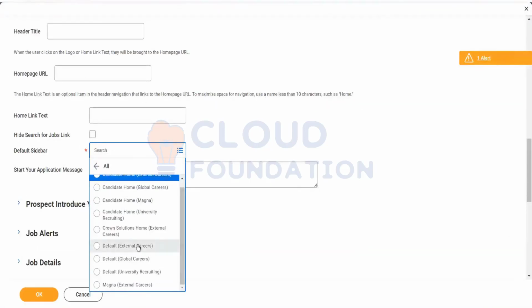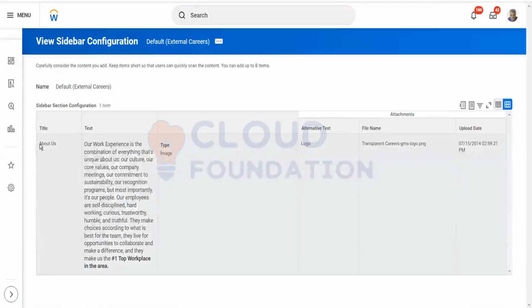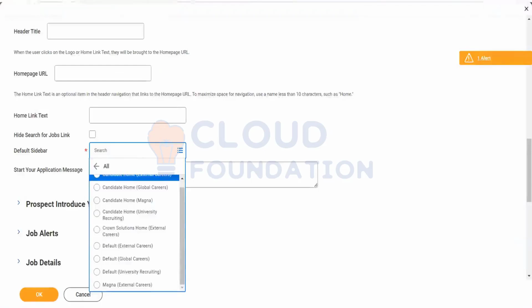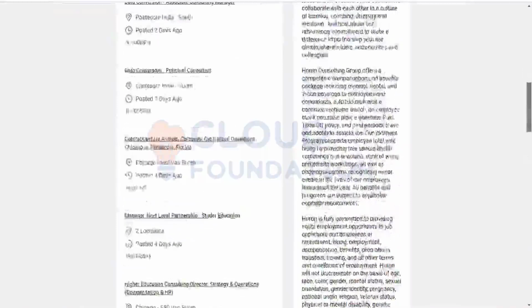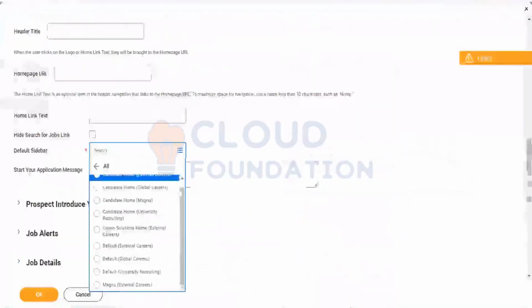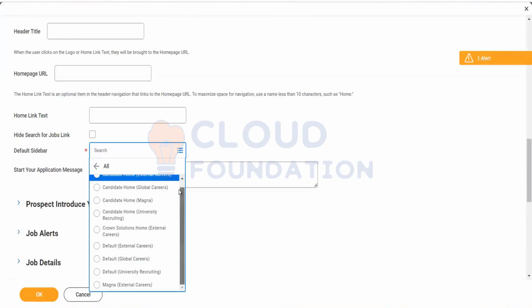If I look at this one, it only has about us, our text, then logo. This is similar to what we are able to see here as well, just an about us. We're not putting any second sidebar configuration here. We can select anything, and if we want to create it, we can do that as well.